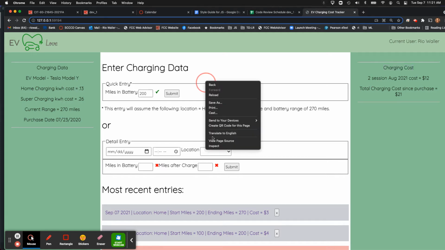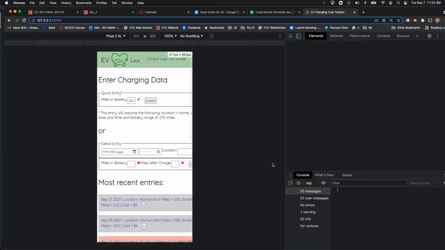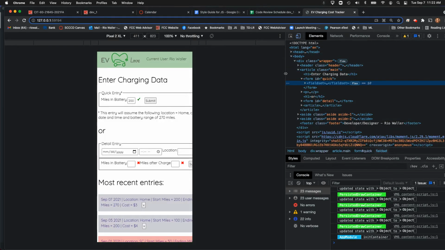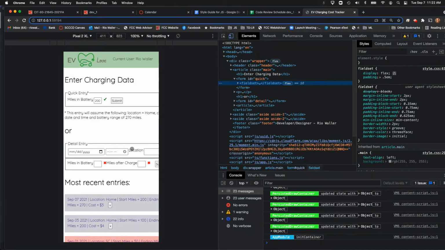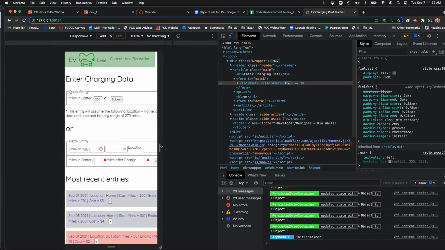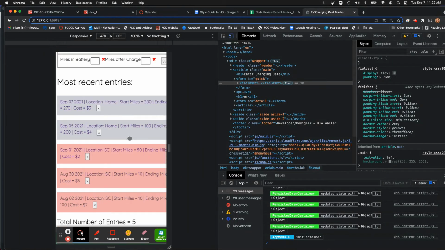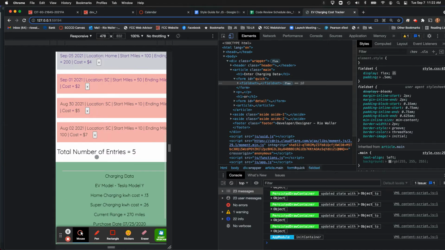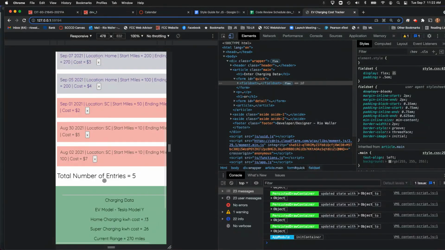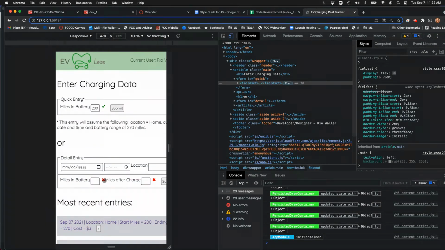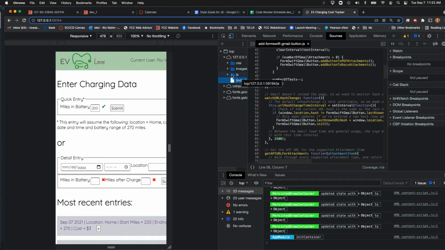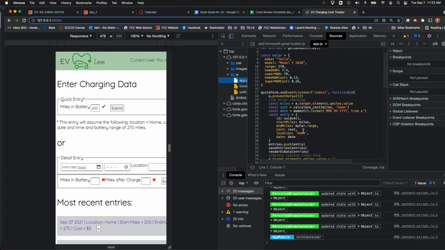So where I would do this is I'd hit inspect, go to my, okay, by the way, you can see how, and this is good to know, you want to make sure your site at least flexes a little bit. And I can see that mine does, to where my form stays on the top, my list of items, and then some of my standard data is listed. So I think I used Flexbox here. But let me go to my source, right? And then I'd go to my JS, I'd go to my app.